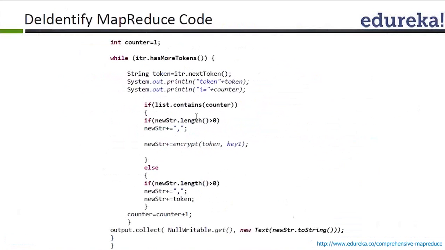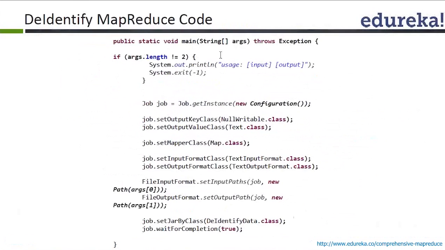Good. So then what do we do? We loop through those values. Okay, and if it contains some value, you are going to encrypt it. So what is this encrypt function? This is one function which will take a string and it will encrypt the value. That's what we are doing. And after encrypting, the output you are pushing has a null key, and you are putting the text as the value. Okay, so encrypted data is pushed out. That is what the logic of the code is doing.